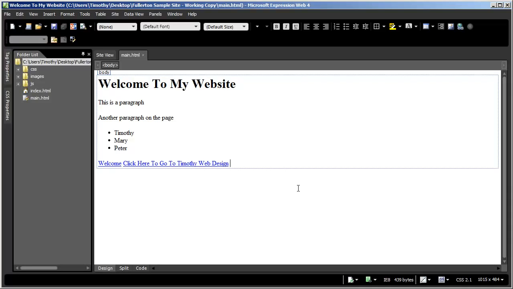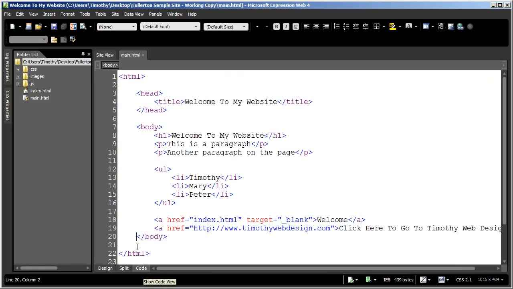For our purposes right now, the difference is block level elements form a new line on the page when you close the tag, whereas inline elements just line elements up. And in this case, A tags are inline elements.